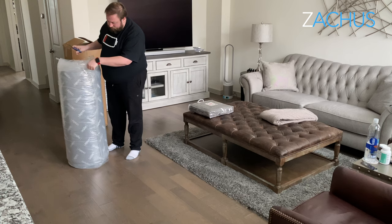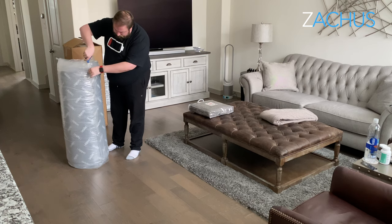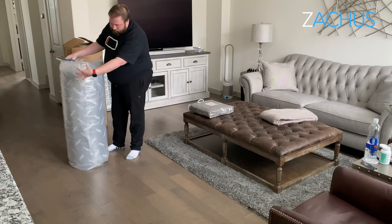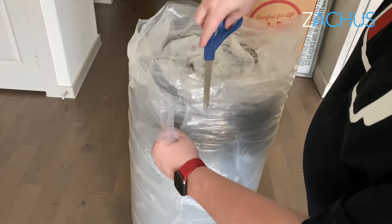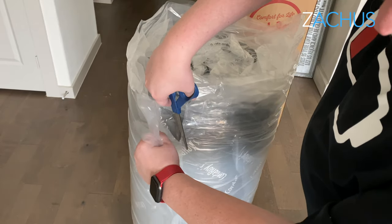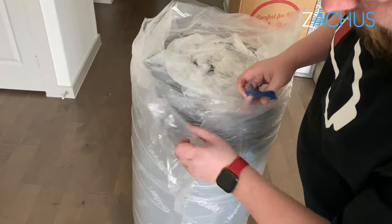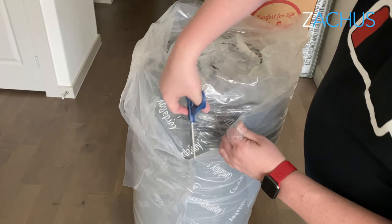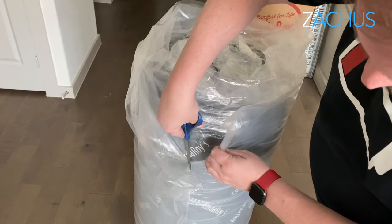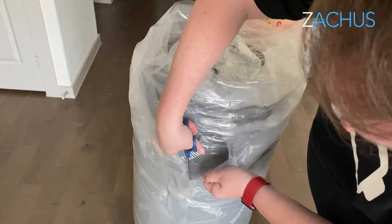And then I'm just going to find a seam here. I'm just gonna cut carefully down the seam to cut that away and pull it tight to you so that you get that. Just pull it tight and you can slip it down in there and cut that away. As you can see, I'm leaving the inner plastic untouched. I'm just taking this outer plastic off right now so I don't cut the bed. If you pull it away, it just cuts pretty easily.